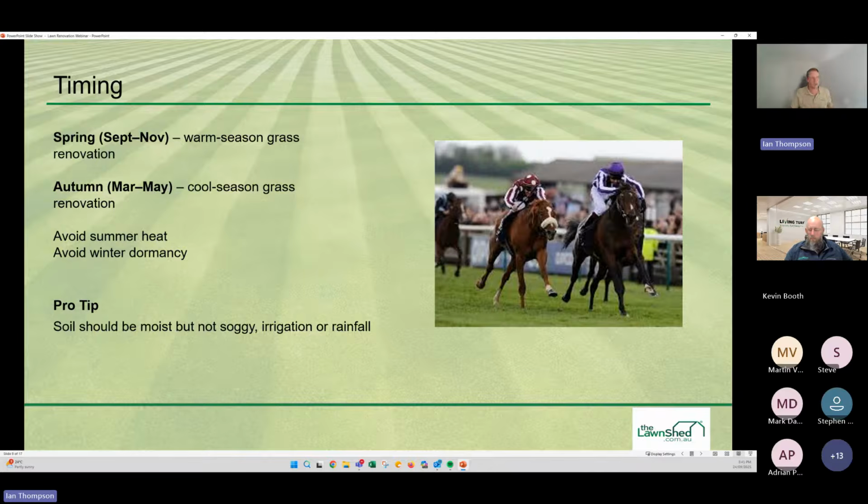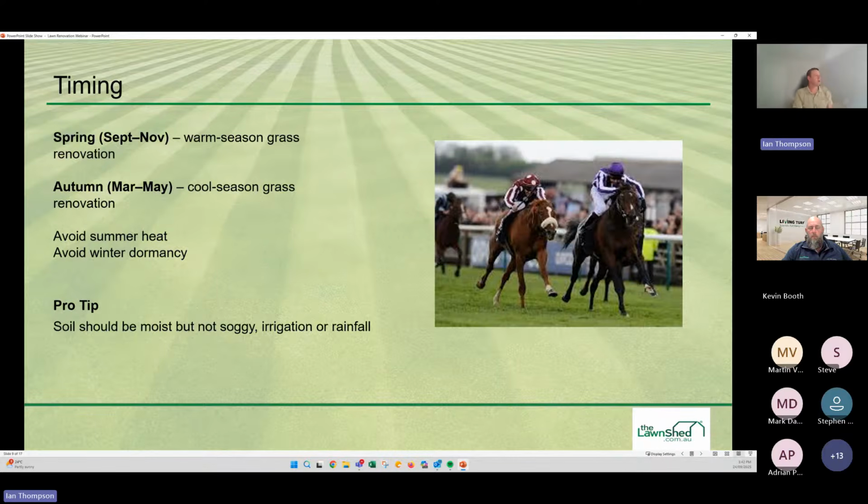That's not to say that you can't renovate at different times of the year, but obviously the recovery when the grass is less actively growing is a lot slower. So, I could renovate my couch tomorrow. It would just take a lot longer to recover, whereas if I do it in November, I know that within a couple of weeks it'll be good to play soccer on again, which is obviously important to my son. He doesn't like it when I renovate the lawn.